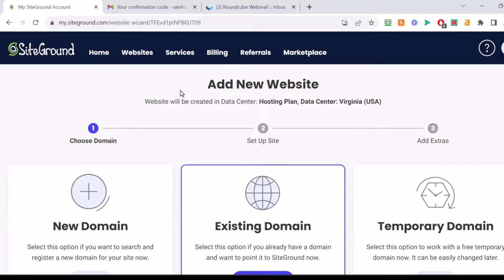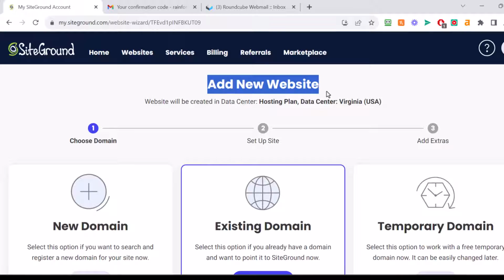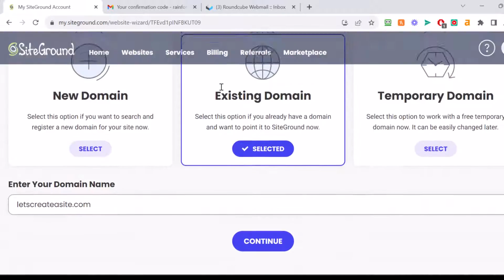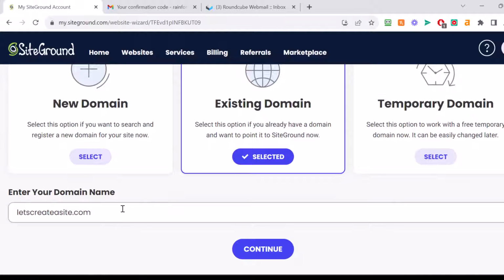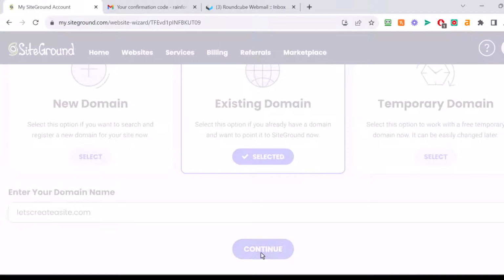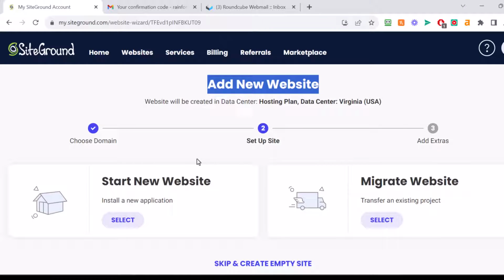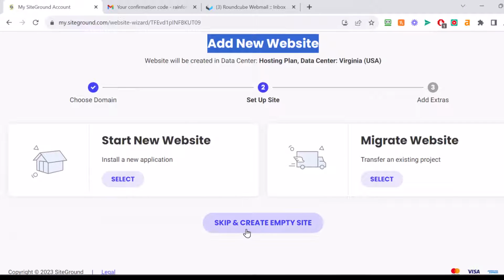Alright, so under the setup site feature, you will see an option called add new website, and this is where you will go ahead and use the domain that you registered with your account. So I'm just going to click on continue here, and I'm going to click on skip and create an empty website.